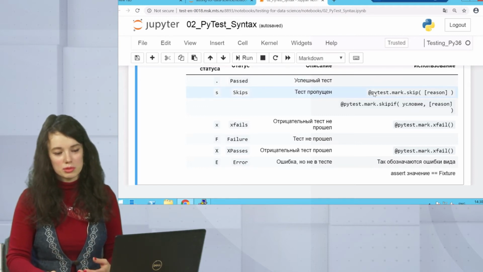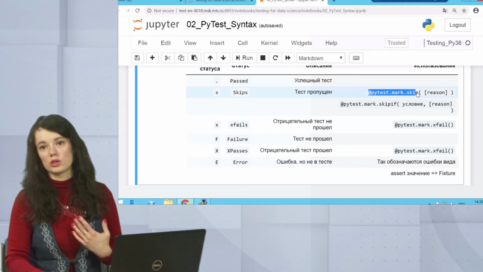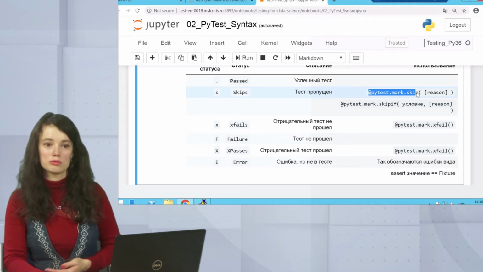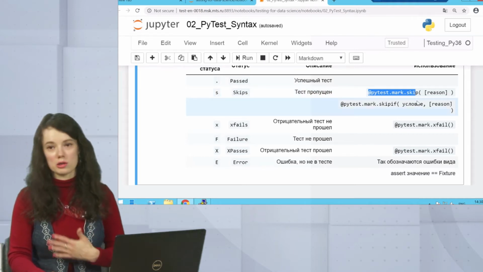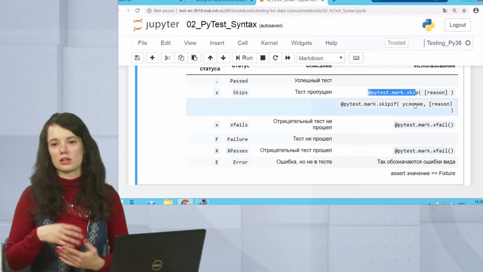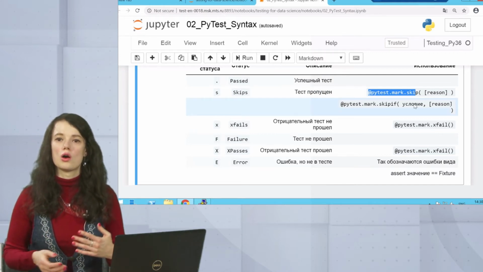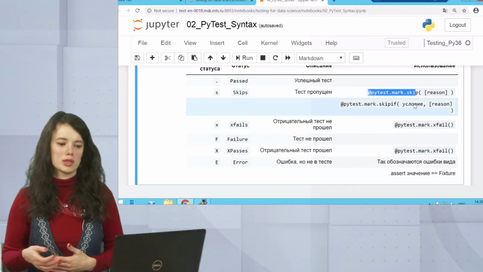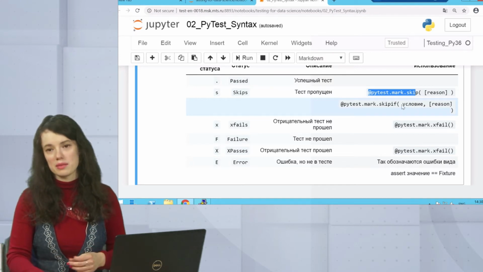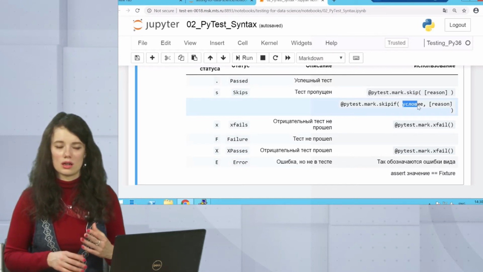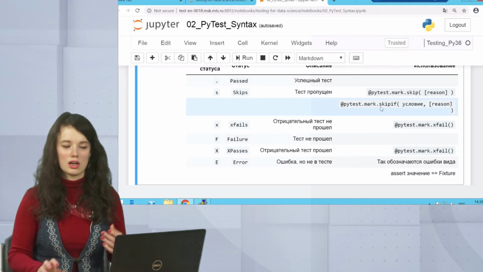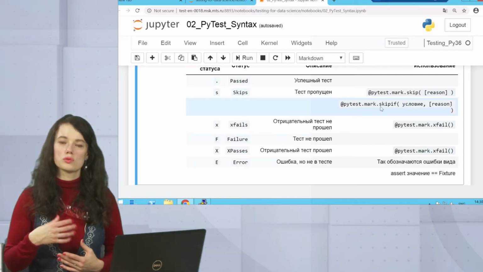It is skipped when you mark your testing function with the decorator pytest.mark.skip. You write a reason for why you are skipping this test, and you may have different types of rules for skipping that test.